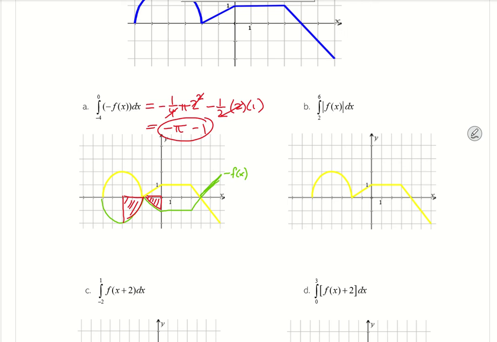Okay? So absolute value of f of x means everything is positive, so this is still the same, except when it comes to here, it's going to get reflected up. Okay? So now we're going from 2 to 6, so that is this area right here. So this is going to be a trapezoid, so that would be 1 half times 1 plus 2 times the height of 1 plus a triangle, 1 half times 2 by 2. The 2's cancel. So this is going to be 3 over 2 plus 2, which is 2 plus 1, 1 and a half, so 3 and a half.